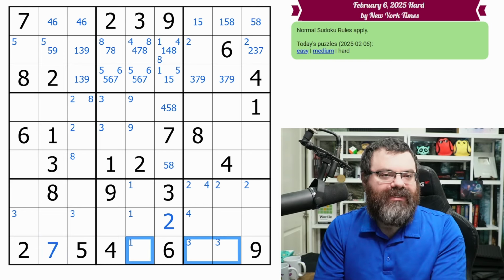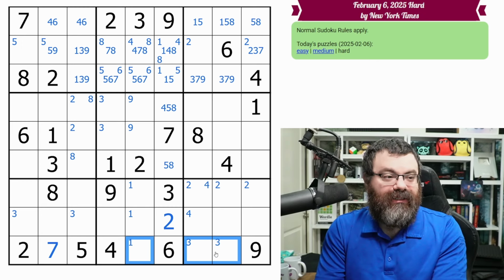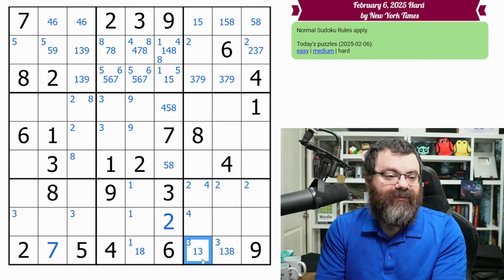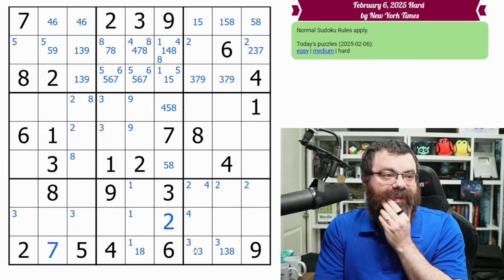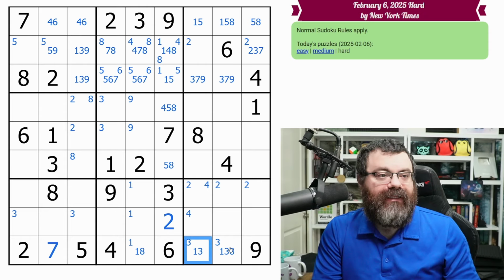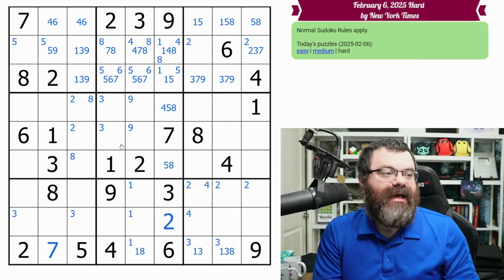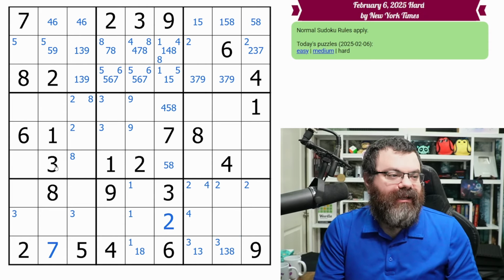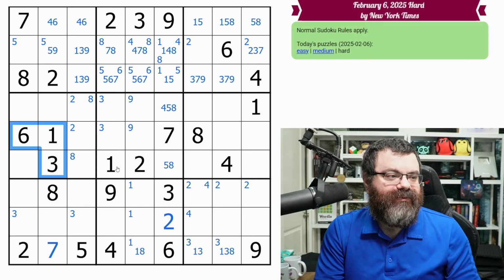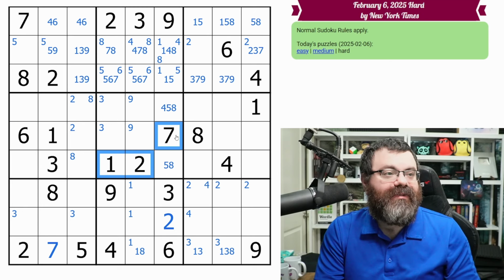Let's just take a look at the rest of this row. We need a 1, 3, and 8. I know this one's not 3, this one's not 8. Doesn't quite resolve anything. Okay, well, let's come back up here. We weren't done with this band. This band's pretty juicy, though. So 1, 3, 6 took care of those. So we've got the 1, 2, and 9 now. Not 9, 7. 1, 2, and 7.